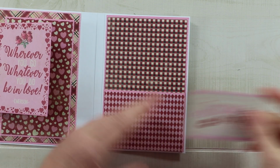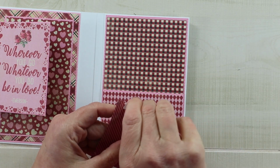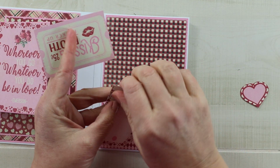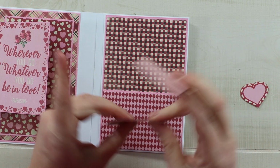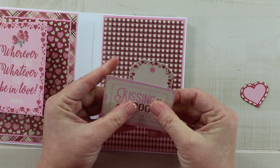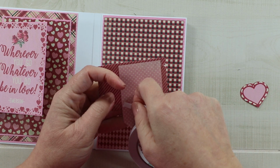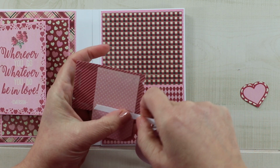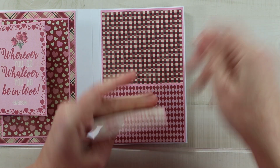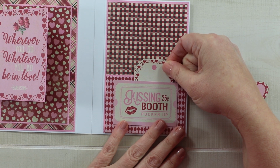To embellish this pocket, I picked a couple of the smaller cut aparts from the page that had the sentiments, and also a tag with the heart border. I'm just going to secure this tag about right here. I'm going to bring in another layer of that tape, but I'll be careful not to overlap that edge because I don't want to accidentally stick the pocket together. And then stick that in the center of the pocket. And how cute is that?